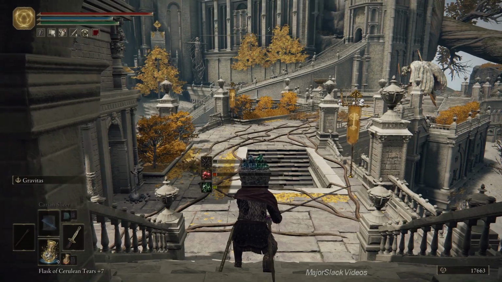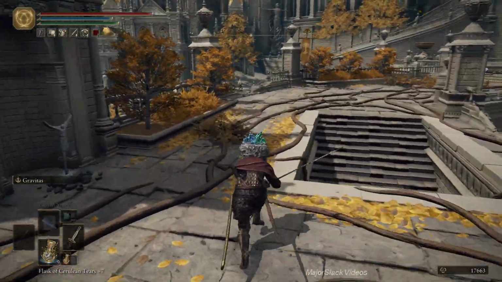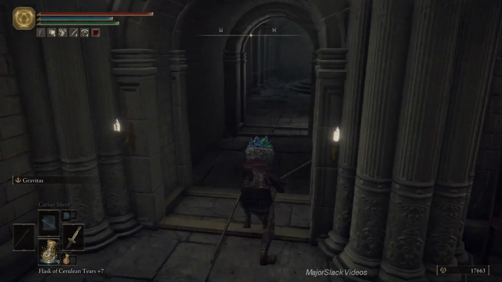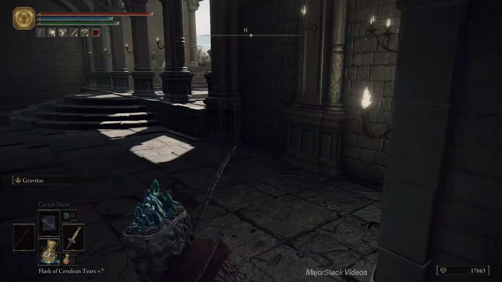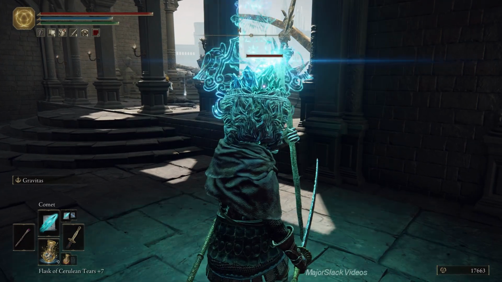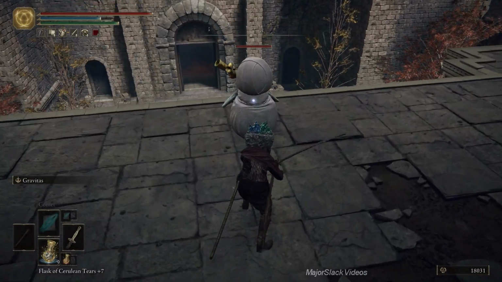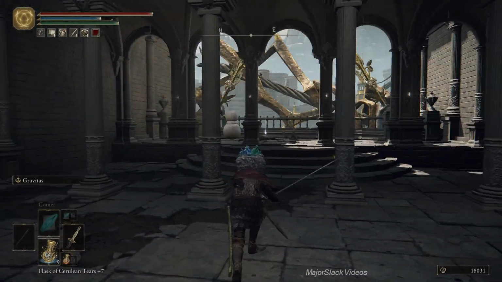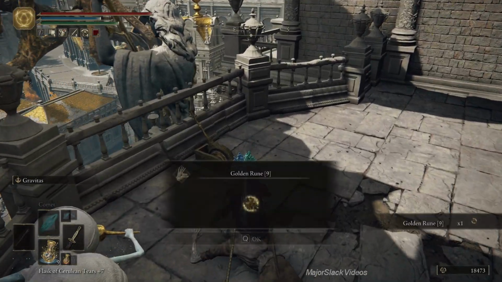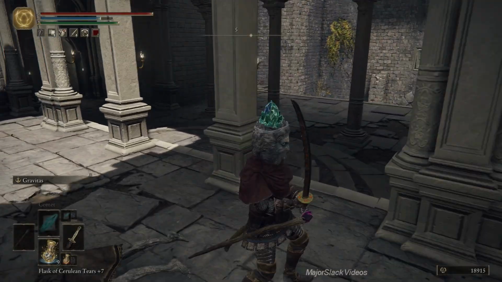Okay, from here just go down to the southeast. Try to avoid activating this bad boy right here. Alright. Okay, there's 3 Pillsbury Doughboys out here. Gotta take care of them. Get your comet spell up. You can take out this guy with the comet spell, and the other 2 you can just simply backstab. Get yourself a golden rune and pull this switch, and that'll open the front door.